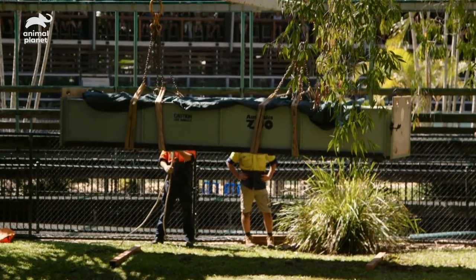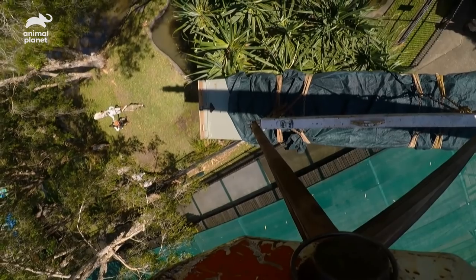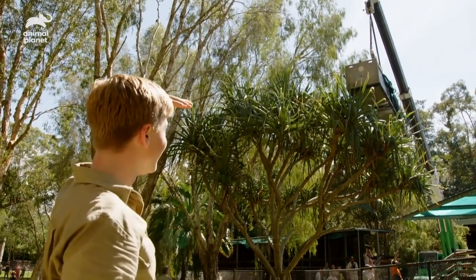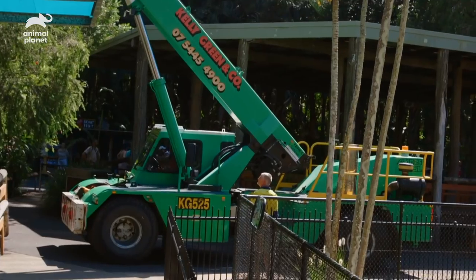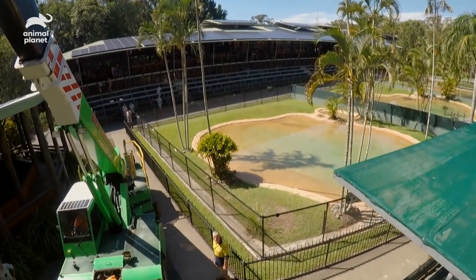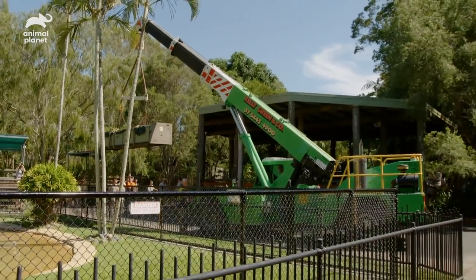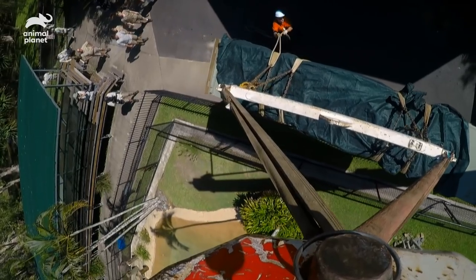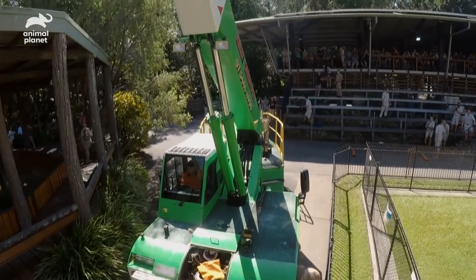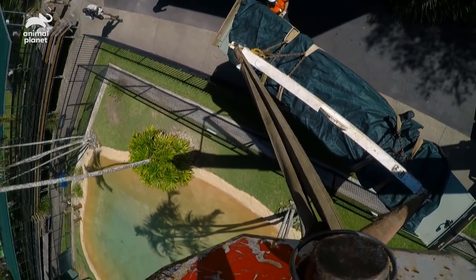So now they're taking Echo, the 16-foot croc, 20 feet up in the air, all the way to his enclosure. It's crazy to think that the biggest croc in the zoo is currently in that box. It's amazing. Big male crocodiles, ironically, suffer from stress more than pretty much any other animal. So the pressure's really on for us today. He's moving. Oh. We still have to watch that — he totally just shifted in the box just then. It's just a terrifying moment in time where you freeze, recheck everything, and the guys have done a perfect job. So he's okay.